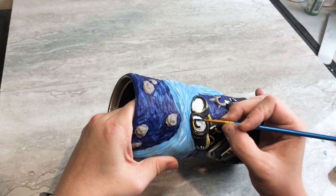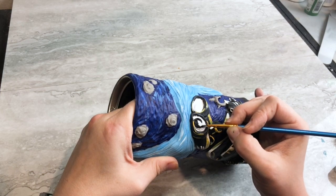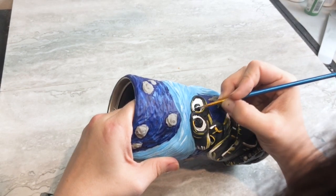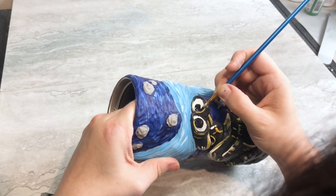Then I just finished Wall-E off by painting his eyes black and added a little bit of white highlights to give those eyes just a little bit more life.